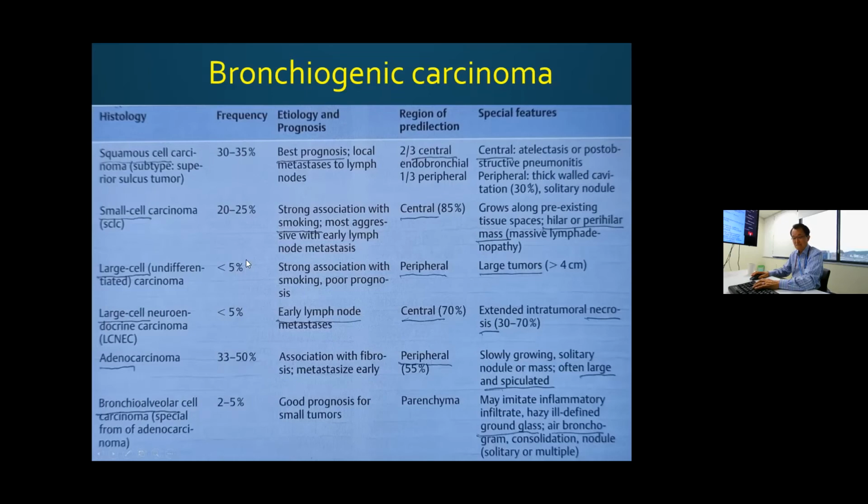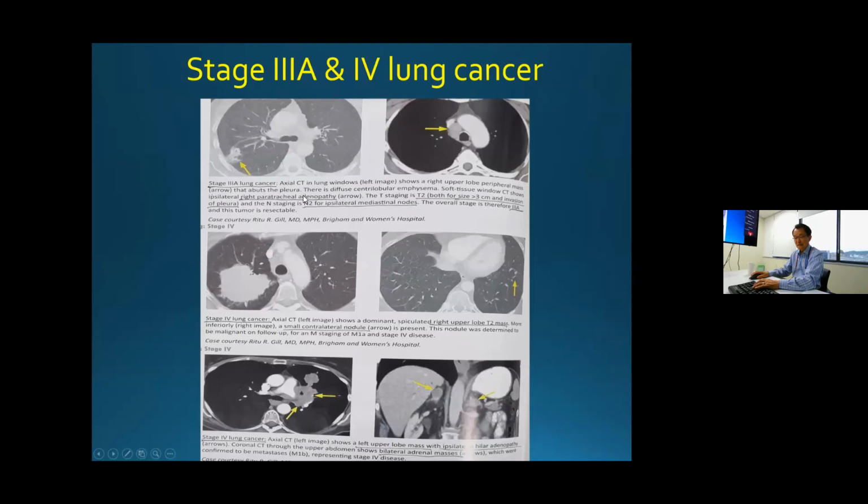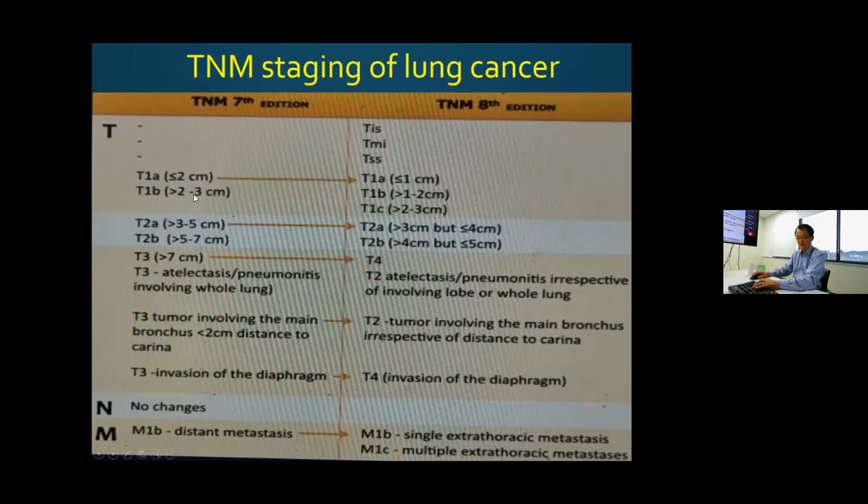So here we make a staging. You have to look at the lymph nodes carefully, and the size of the lymph node. Nowadays the surgeons remove whatever we show on the picture, but operability is still a problem. That's why we generate the split lung function. And a size greater than 3.7 centimeters makes a different stage.